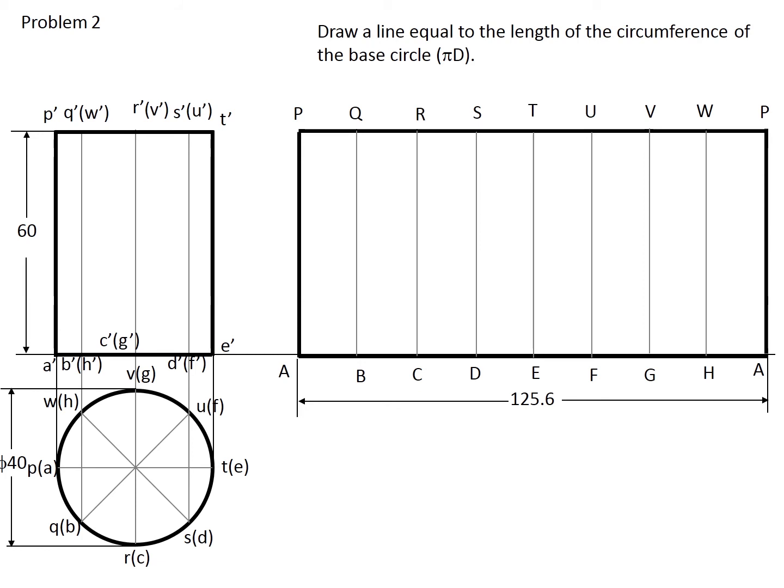After finding the total length, we'll divide the length into 8 equal parts, and then draw vertical lines. Make sure all the lines are parallel to each other, and this is how we develop a cylinder. If we want to draw the bases, we can draw two bases, one at the top and another at the bottom.